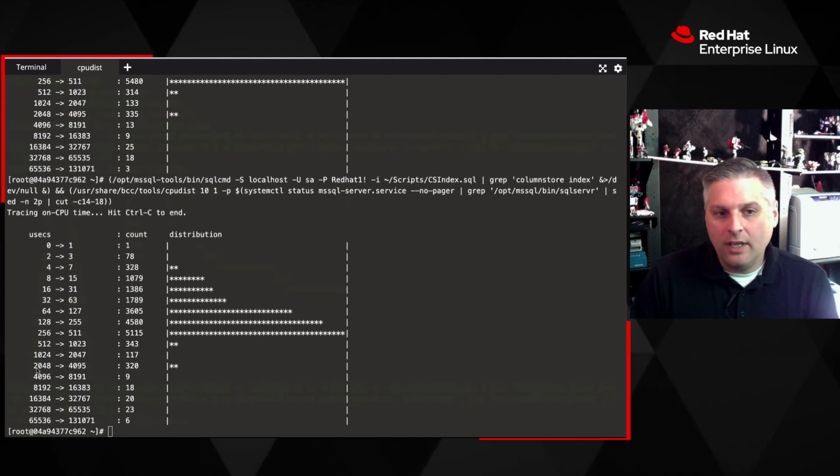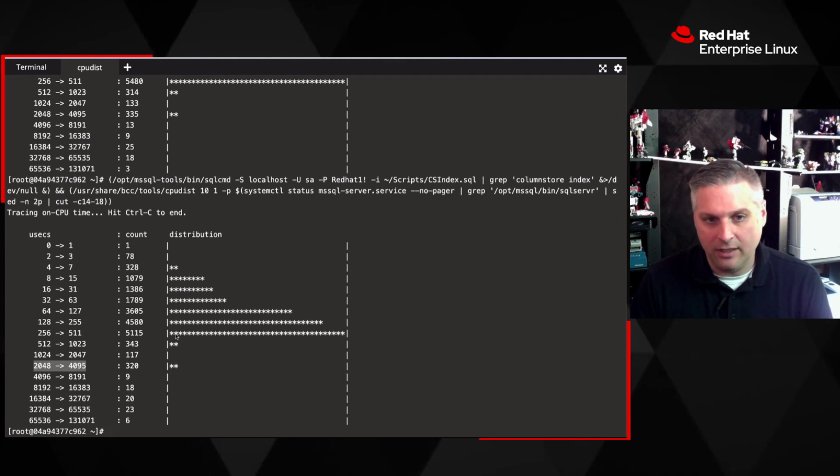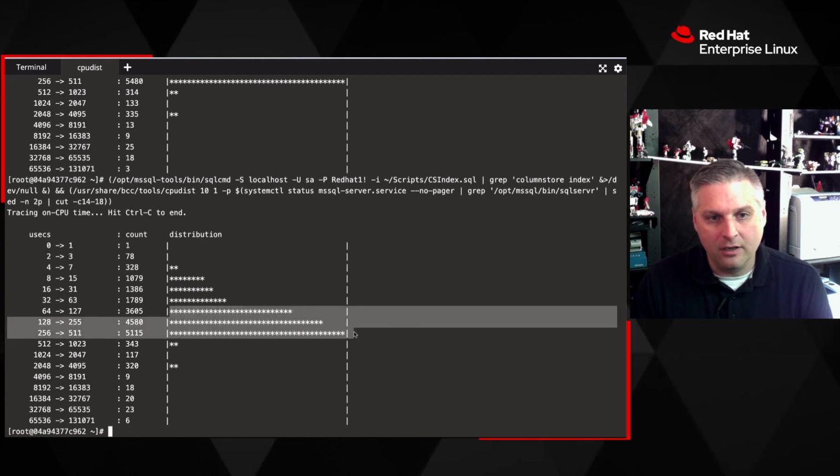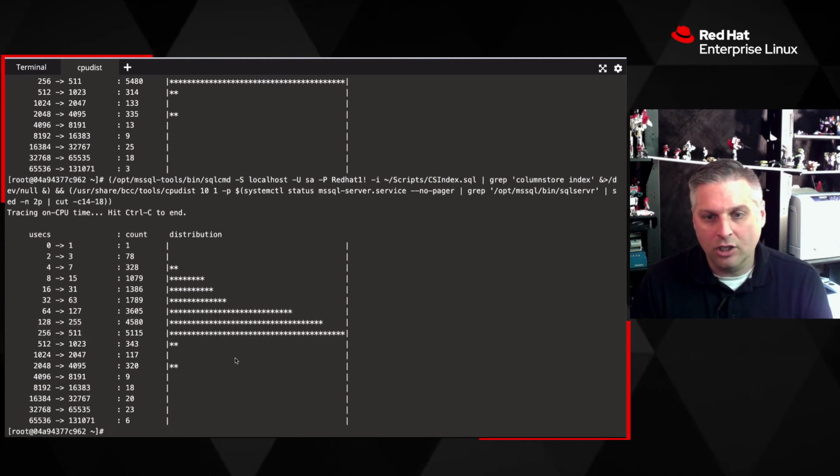So what we're looking at here, remember last time when we ran this column store index using the default tuned settings for CPU granularity, a lot of our jobs were falling in this 2048 to 4K microsecond range. But now almost none of them are falling in there. Instead, they're being concentrated more up here in a smaller amount of microseconds.